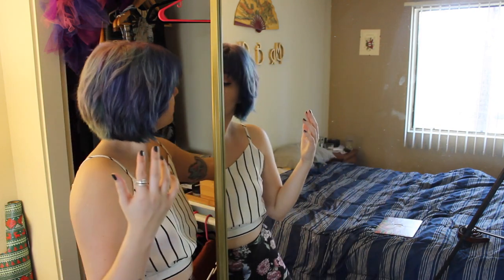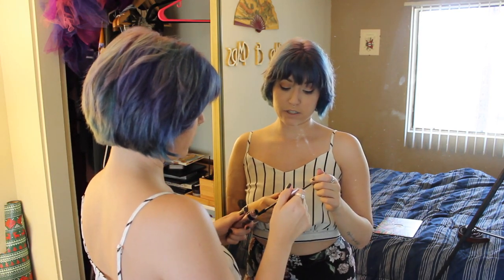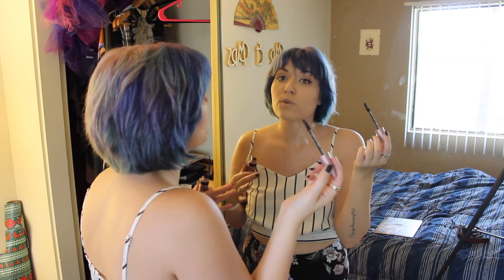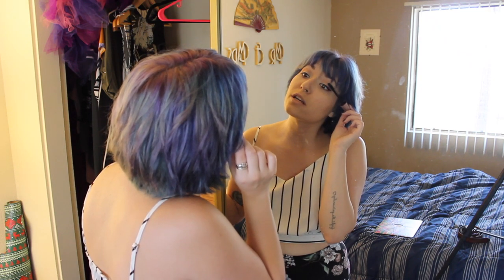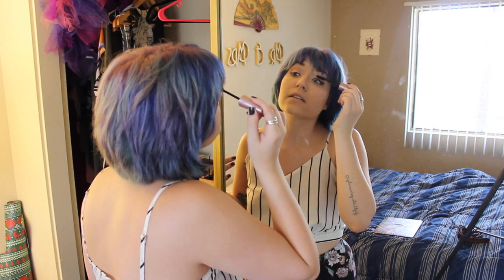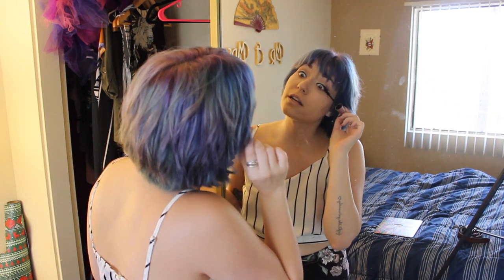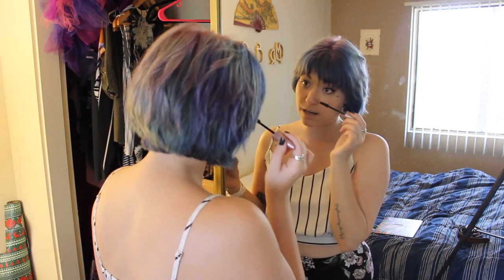A lot of people ask me how I get my pointed liner so straight, and honestly it's just practice. I don't like the pens. I think they don't give you enough control, but I do know that some people can make a really nice pointed liner like that. I actually started with gel, which in my opinion is one of the most difficult ones, because it's a little bit harder to control the product on the brush so that you don't make it too thick. But I find that if you use a clean brush and rinse your brush after each use, you can really get a beautiful line with those.